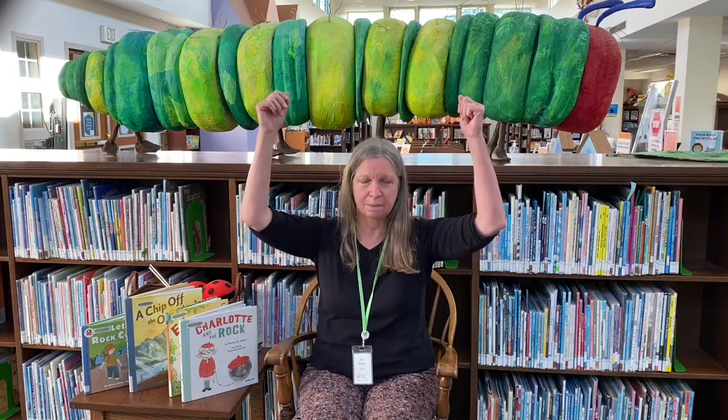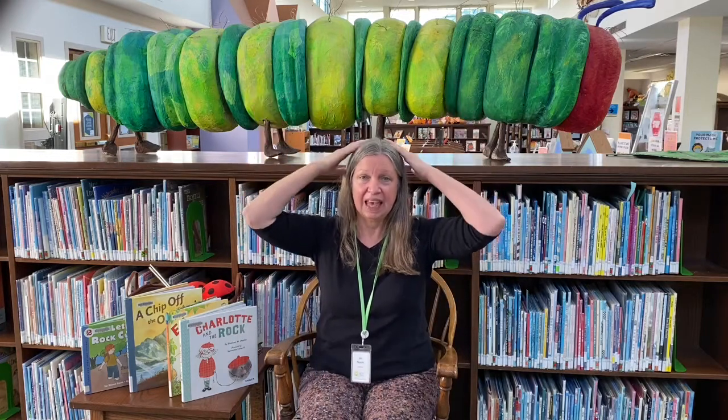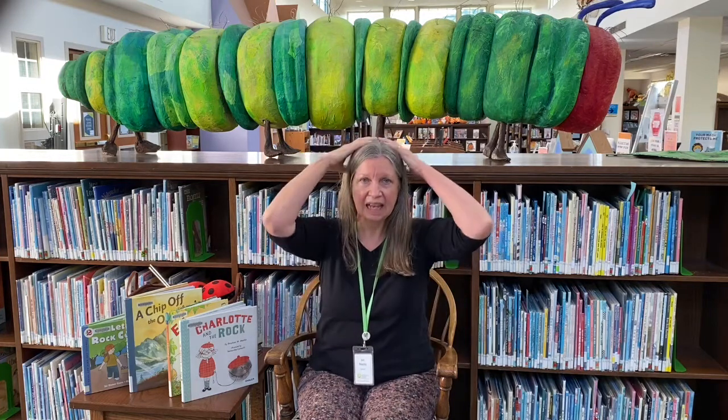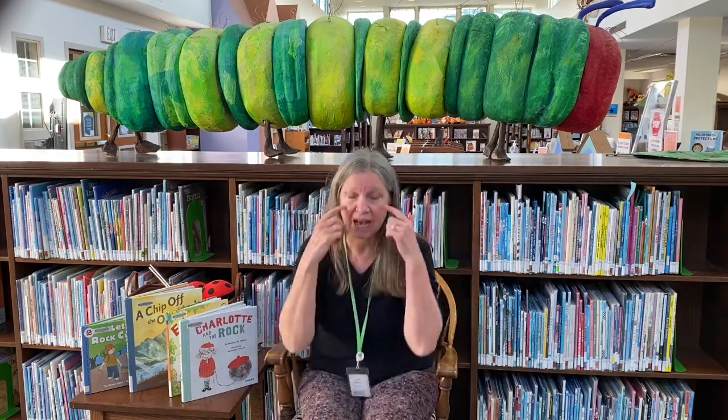Okay, check all your body parts. Make sure you brought them with you. Start at the top. Head, shoulders, knees, and toes, knees, and toes. Eyes and ears and mouth and nose. Okay, you know what we do next. Speed it up, let's go. Head, shoulders, knees and toes, knees and toes. Eyes and ears and mouth and nose.